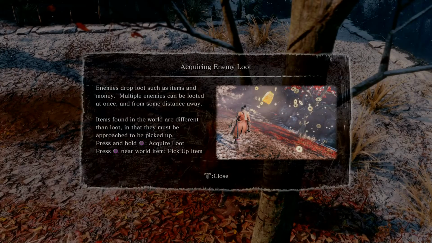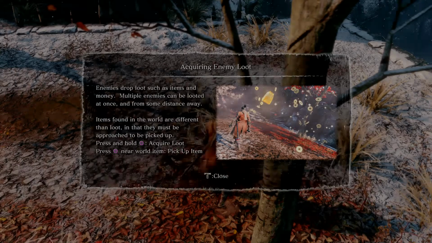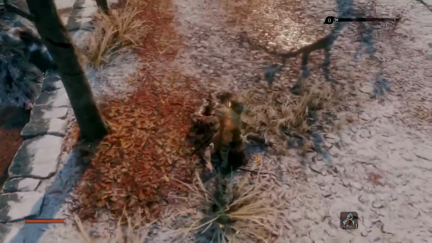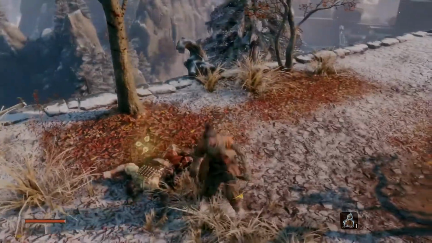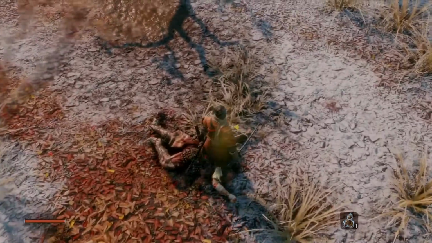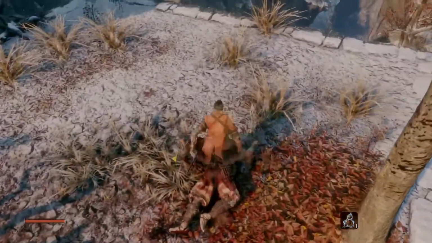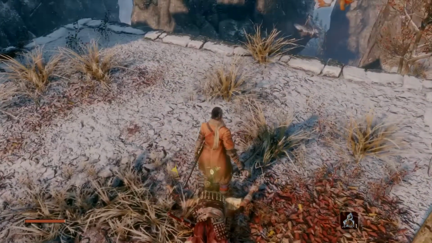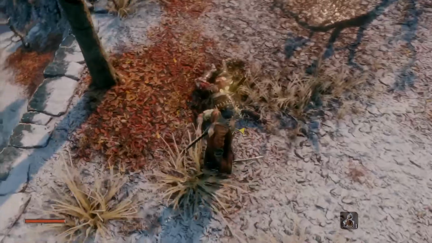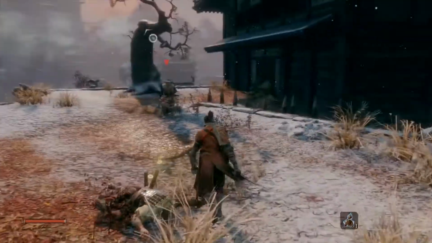Acquiring enemy loot. Enemies drop loot, such as items and money. Okay, so just pretty similar to other From Software games. I see the money, but I can't seem to pick it up. Well, you know what? Just hold on to that for a minute.